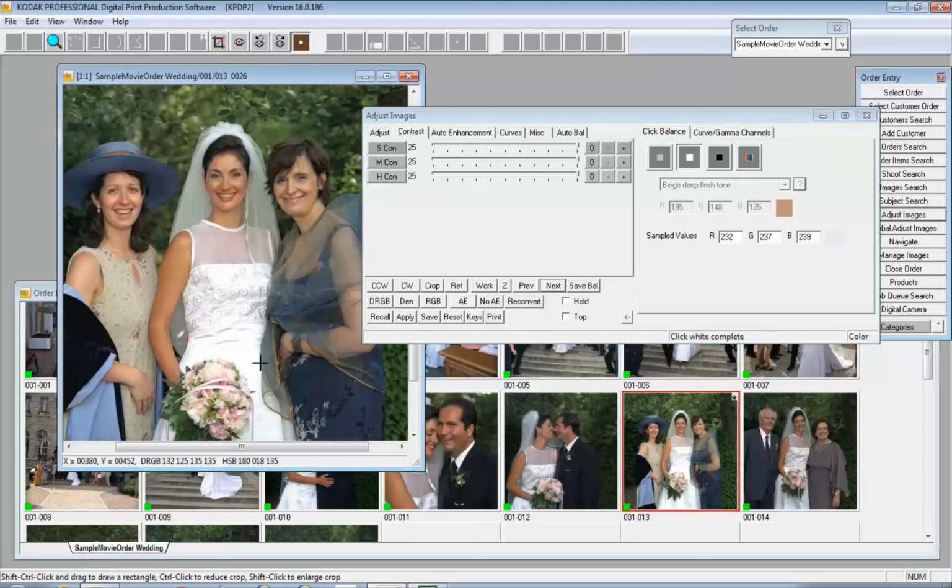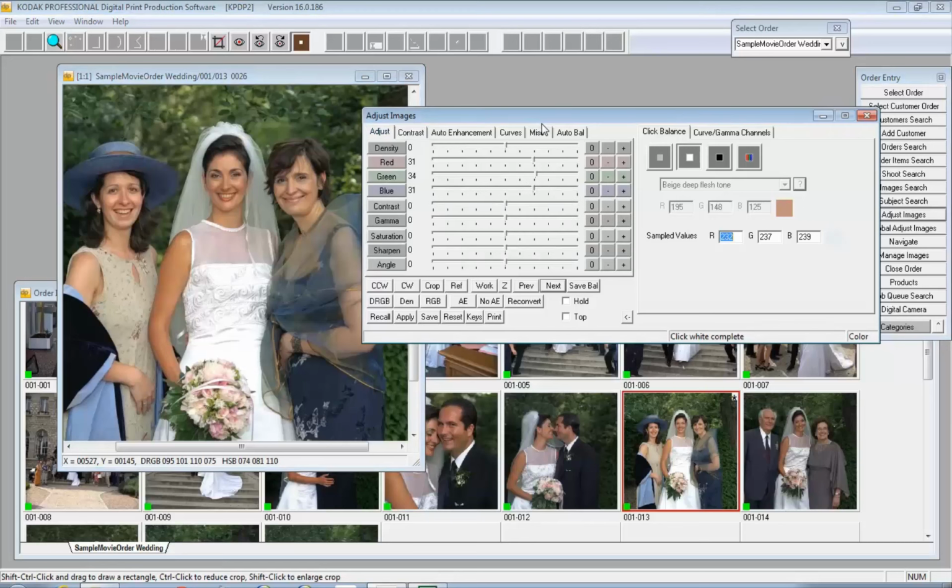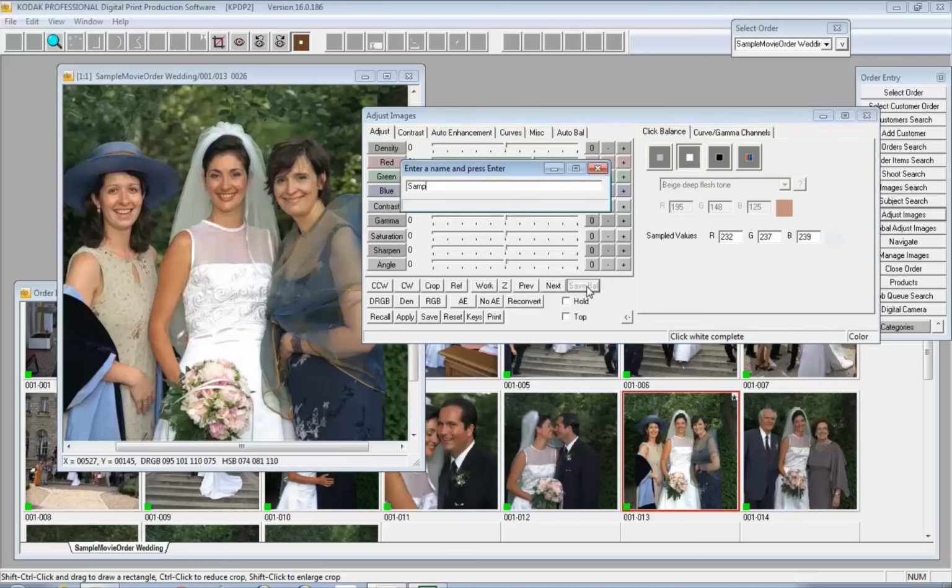So now we have an image that has been modified by the process of selecting a sample value and then asking DP2 to make changes based on that value. If you want to save those changes, when you're in a balance environment, we don't have the same strategy for saving a balance. So when I save a balance, and I'm just going to call this sample balance, this does not get saved to a table. You can't go back to the table to find those balances. It's kind of a transitory sort of change, but I can save it and I can reuse it.